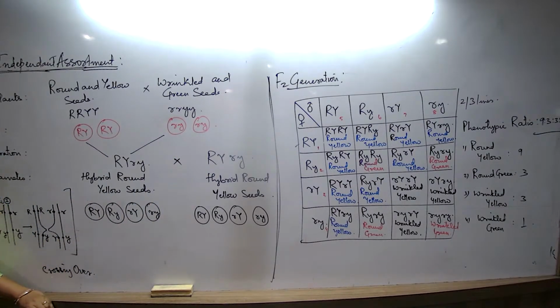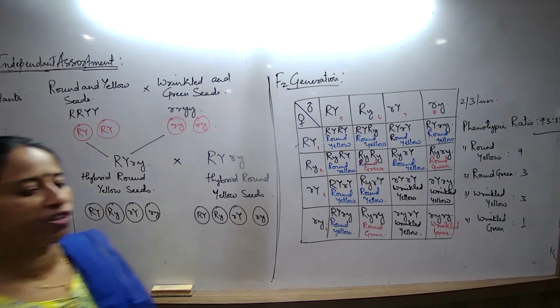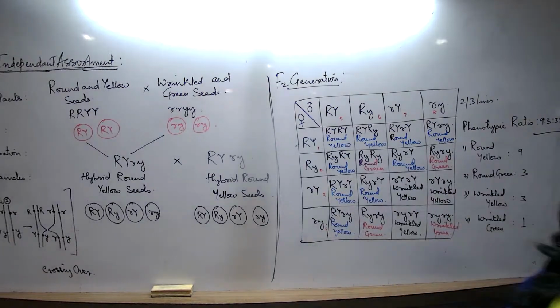So that way, sometimes you straight away get this. As I told you, there will be 2-3 types of questions on this. Sometimes straight away: state the law of dominance, state the law of independent assortment, explain with the help of an example. Then you can explain this particular example. But sometimes questions will be given and you will have to answer accordingly. Once you are done with this, I will give you one question. But before that, let us write down the statement of the law.